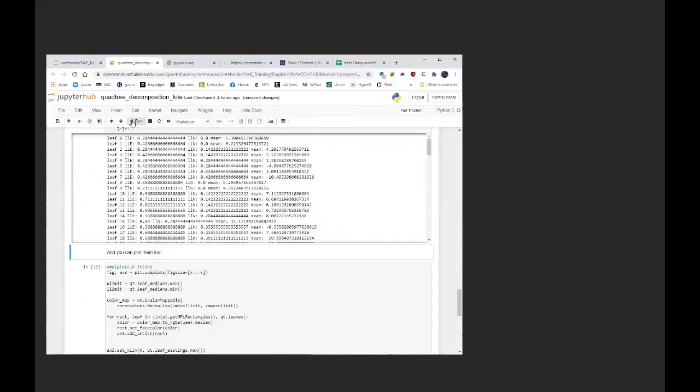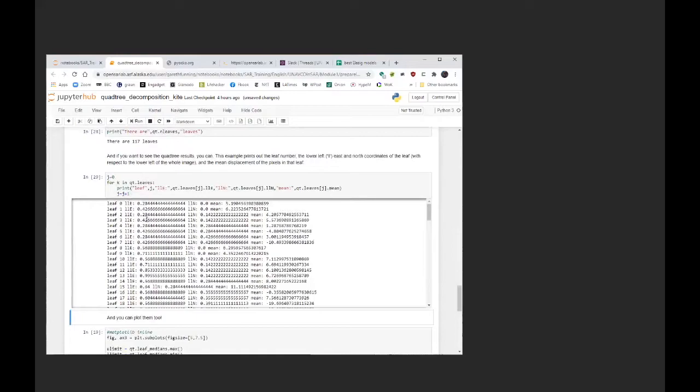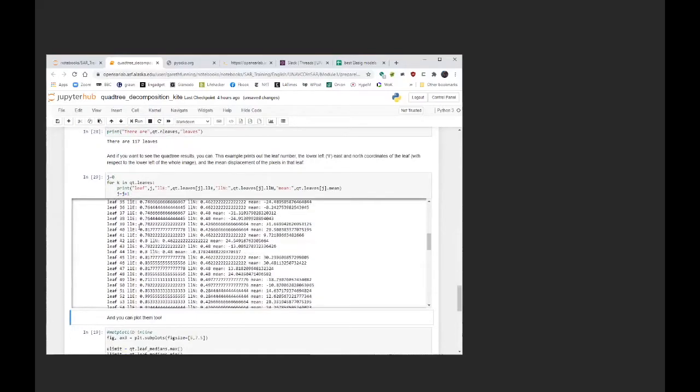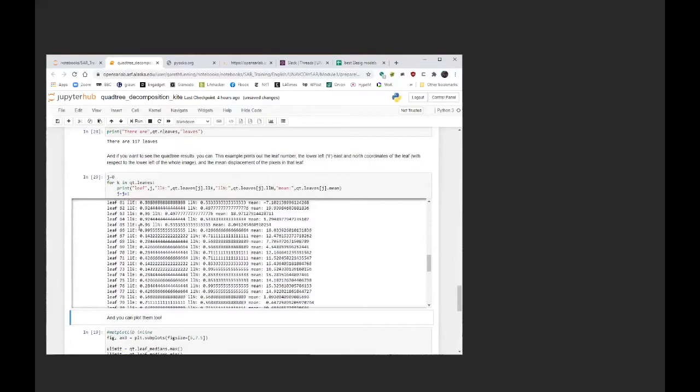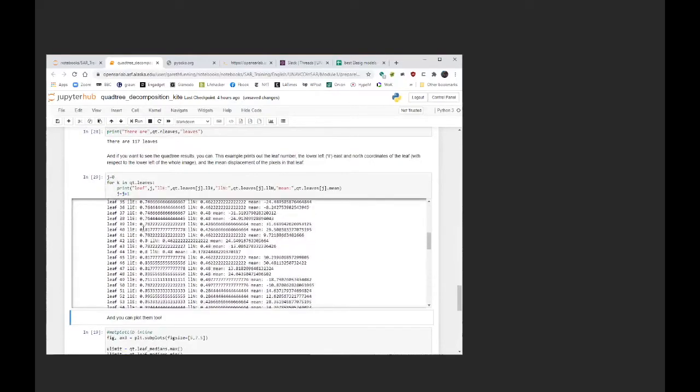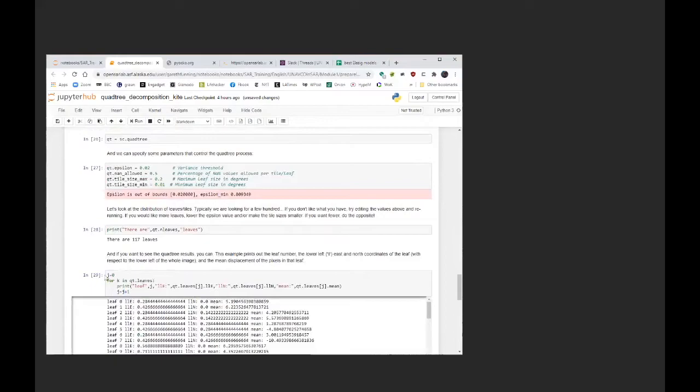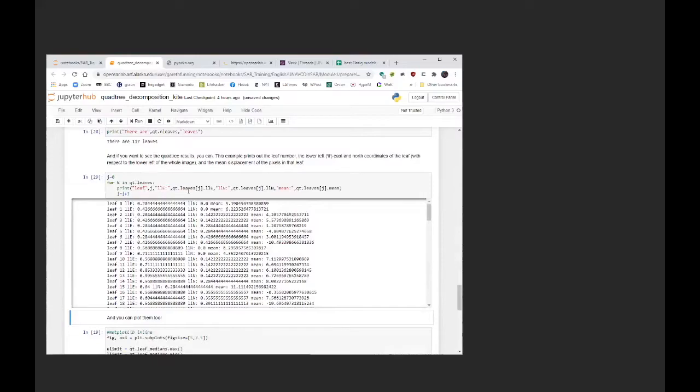You know, the first engagement with the enemy, apparently, you always turn up things that didn't turn up in testing. Anyway, if you want to see what it did, you can run this little loop, and it'll loop through what it calls the leaves, which are the Quadtree blocks that it came up with, and you'll get a set of reference locations, which I think are referenced to the reference that it uses for the whole interferogram, which is the lower left corner of the interferogram in lat long.